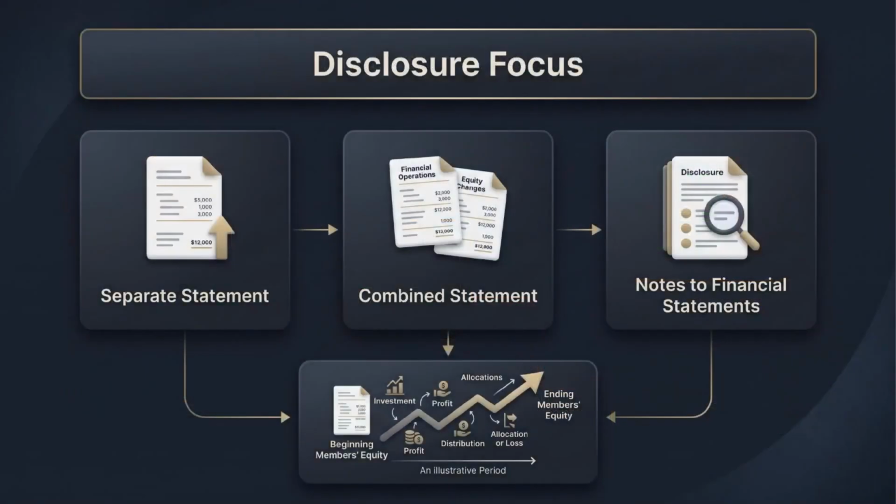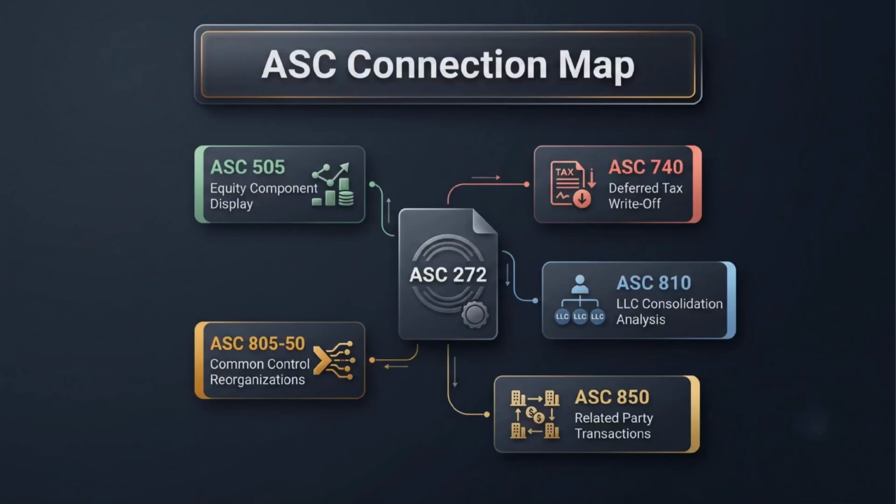Disclosure focuses on explaining changes in members' equity. The entity can present a separate statement of changes in members' equity, a combined statement of operations and changes in members' equity, or disclose the changes in the notes. The format can vary, but the substance cannot disappear. Users should be able to understand opening balances, contributions, distributions, income or loss allocations, withdrawals, and ending balances for each relevant member class.